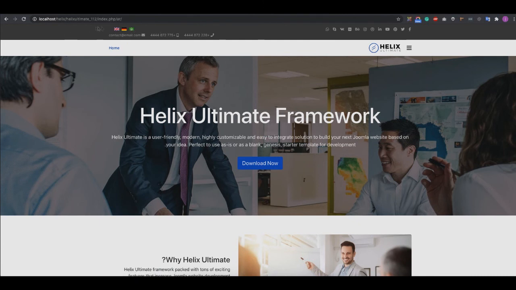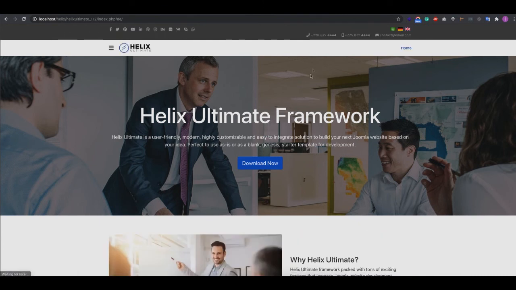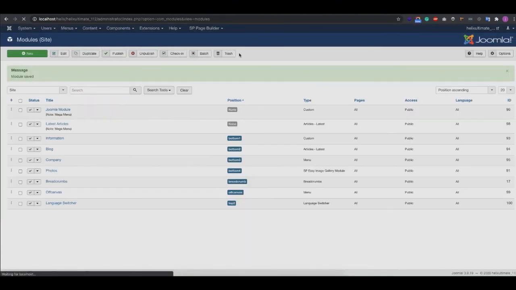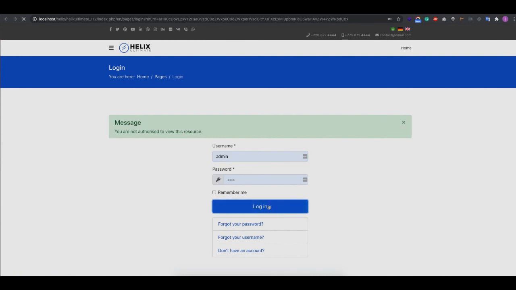The Arabic language reads from right to left, so the menu is found on the opposite end of the page. To edit on the front end, go to the home page that is set to all languages, and you can start editing.